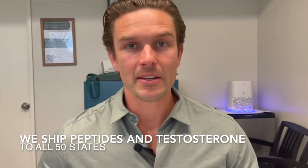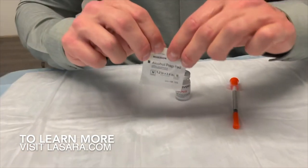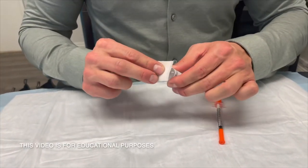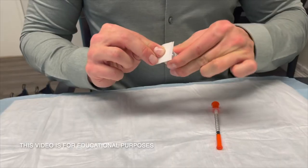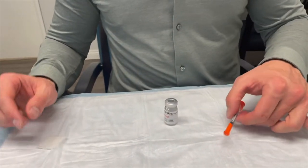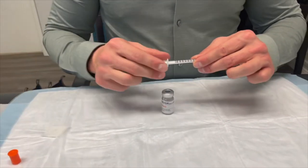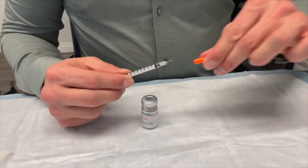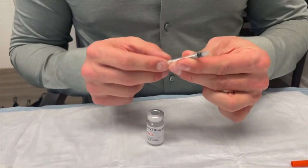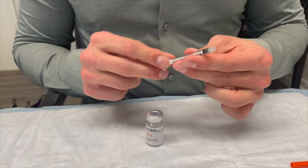For prepping a subcutaneous peptide injection, you're first going to remove an alcohol prep pad. This is for sanitizing the top of the vial. You can actually use the same alcohol prep pad for sanitizing the injection site later, so you can pull it off to the side. You'll then remove the back of the orange cap protecting the plunger and remove the top cap protecting the needle. This is a very small needle and very delicate, so you want to be very careful that you don't brush this along anything and bend it.